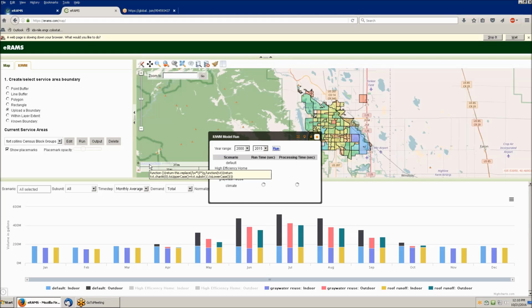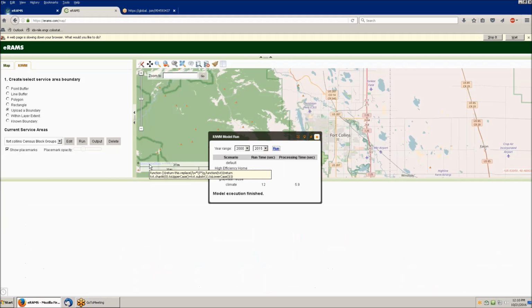I was going to ask, when you're running for a time frame like 2000 to 2015, is the model bringing in different land use maps too, or is it just the climate map? It's the climate data that's changing for that historical period. The idea is to get a projection of what we could expect on average, and we typically use 15 to 20 years of hydrologic data to get the entire spectrum of what could happen during lower rainfall years, higher temperature years, et cetera.